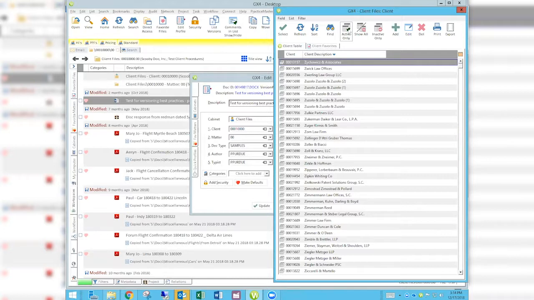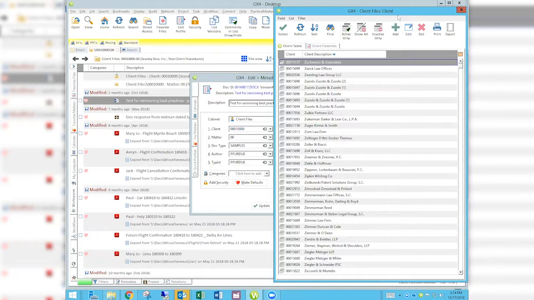Authors and typists, you really don't inactivate them here. You inactivate them in the user list. That's more of an administrative thing. But getting these clients and matters and doc types out of here is huge when it comes to being able to look at something that's clean, that doesn't have all that garbage in there from 10 years ago or 20 years ago or 2 years ago.